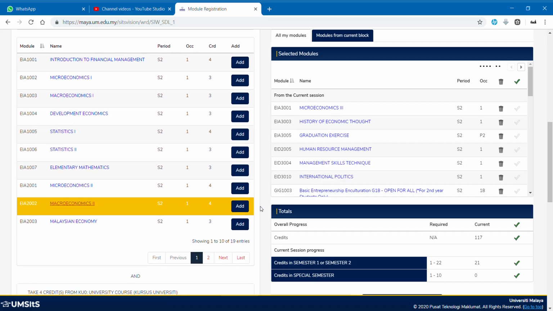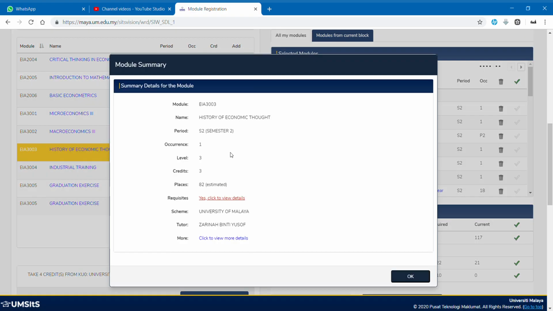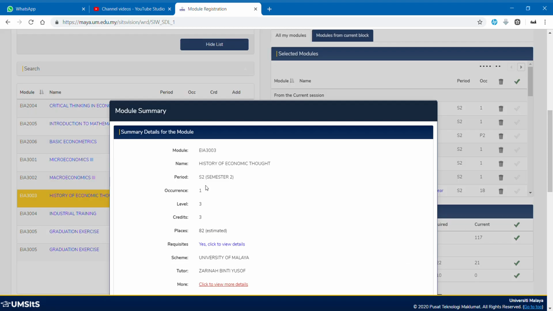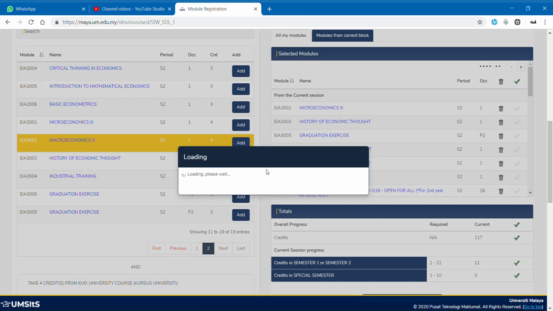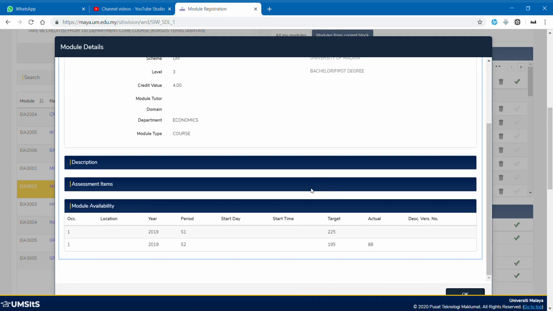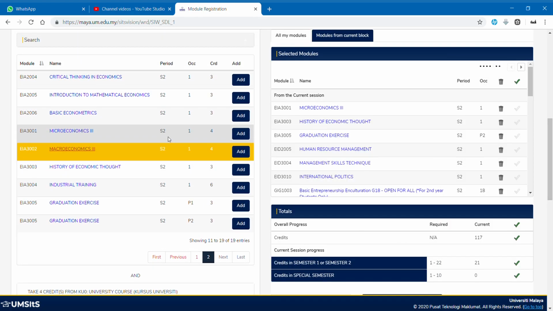So that's how you see the vacant, and I'm curious to see the history vacant. Oh, still a lot. Well, actually, I don't think juniors would dare to take this subject for now. I don't think students dare. Meaning that right now the current student count is 113. Interesting. Oh yeah, I'm curious to see macro 3. Oh, 80 plus only. Okay, that was unexpected.